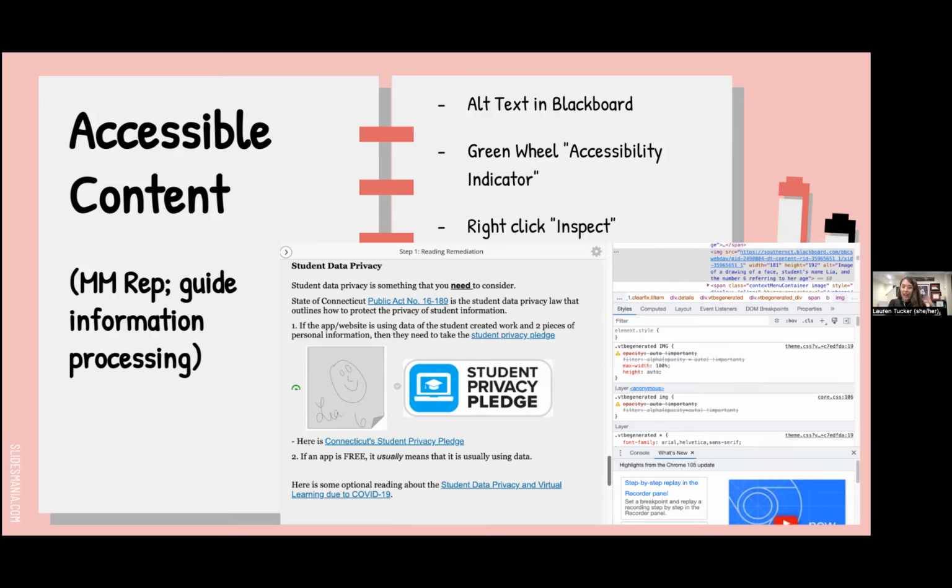I provided the description because I'm providing content for them about student data privacy here in Connecticut, and how these three pieces are important to consider. I wanted to share that as we are moving towards accessible content, because you never know. That is my accessibility piece, and we have systems in place in Blackboard to monitor that.